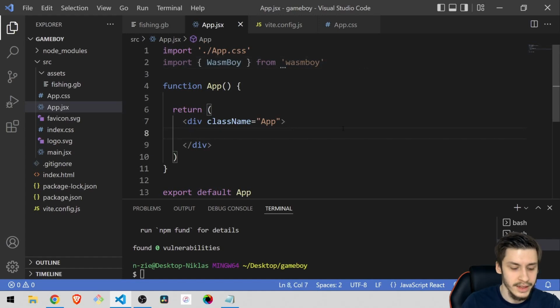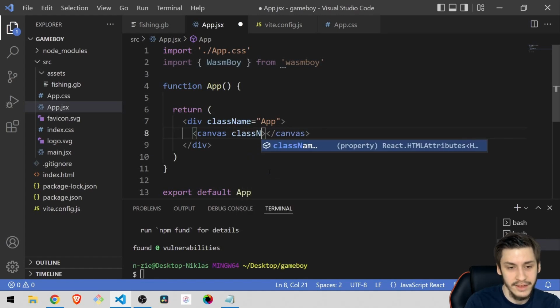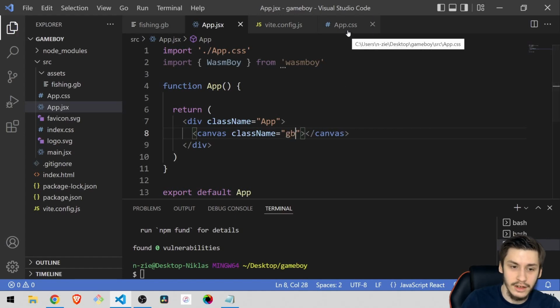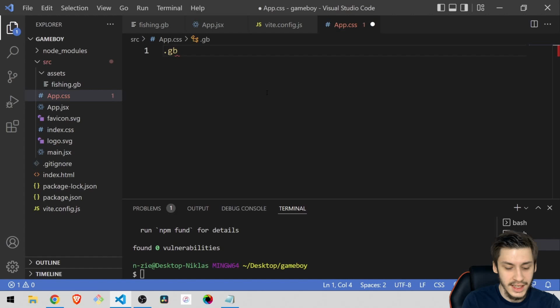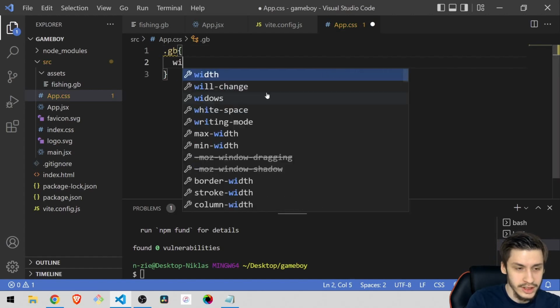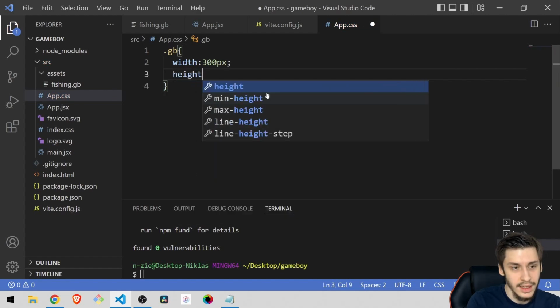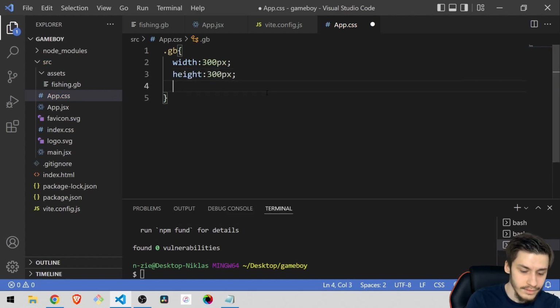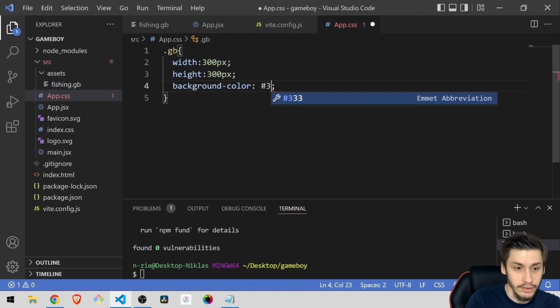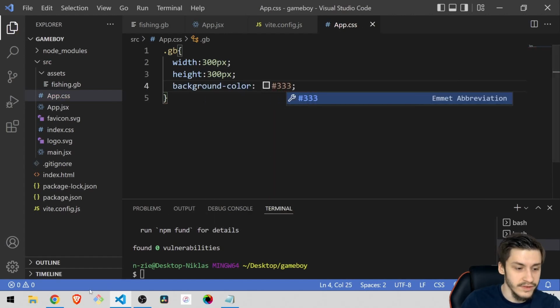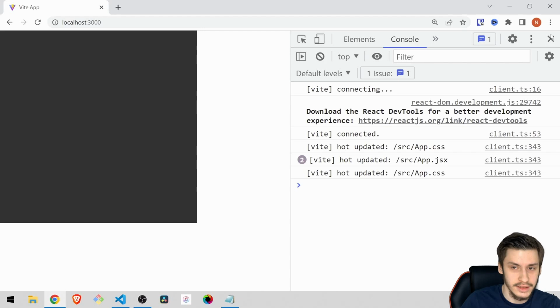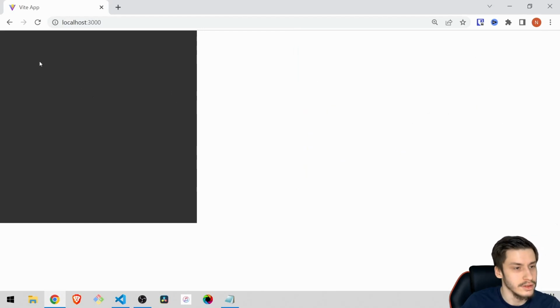So this is a little singleton which we are going to interact with to basically start the Gameboy game and render it somehow. And now that we're already getting to rendering, this will take place in a canvas. And I would personally like to style the canvas so that it's also visible when the game isn't loaded yet. So we're going to start off with that. I gave it the class name of .gb, and we're just going to say, okay, if no game is rendered, then it's going to have a width of 300px, a height of 300px, and a background color of gray, just so it's at least visible if nothing is happening yet. Also, we can close this little console window right here.